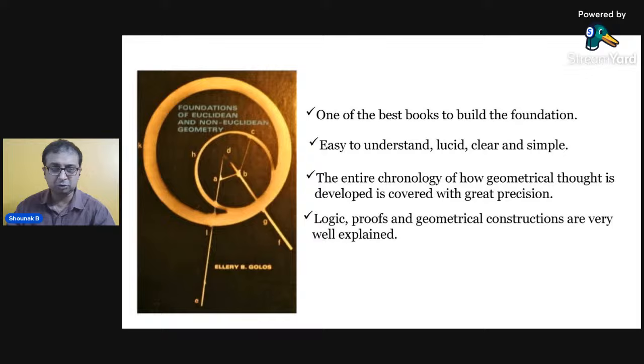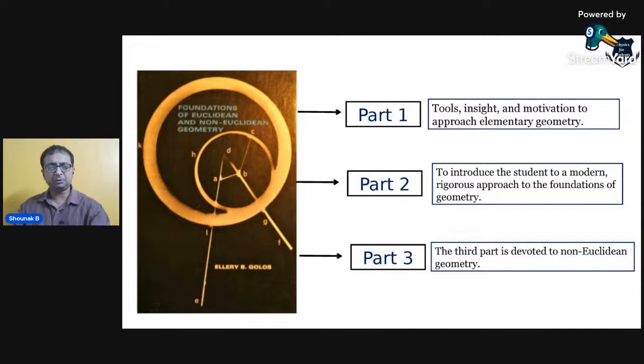So what I'm trying to tell is that this is an ideal book. It will start with the fact that the sum of the angles of a triangle is equal to 180 degrees. Then it would build upon the base. Now that you have the base, how can I transfer it to non-Euclidean geometry, and then it takes up hyperbolic geometry. So ideally, I would say this is one of the best books, although this other book is also good. I mean to say this one, which I talked to you about earlier, is equally good. Tools and Insight to Introduce Students to Modern.